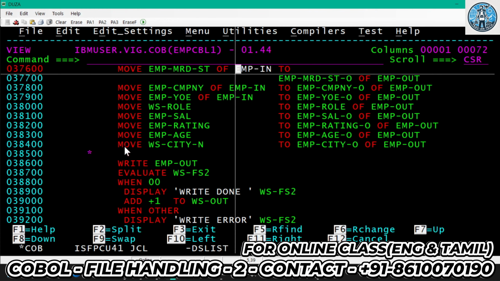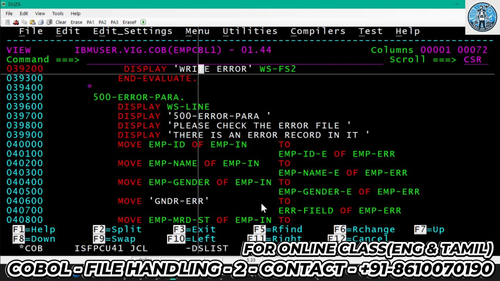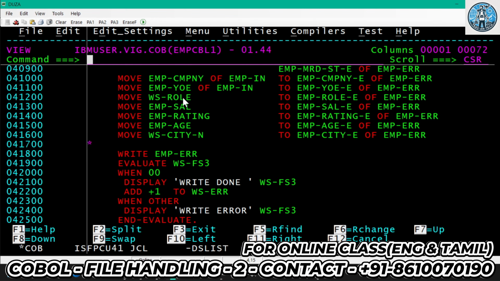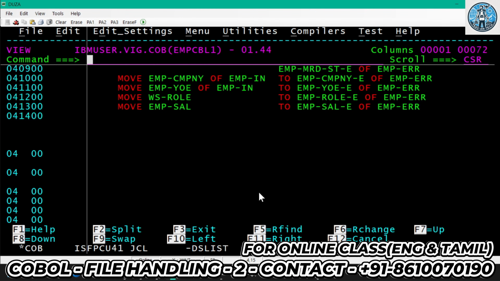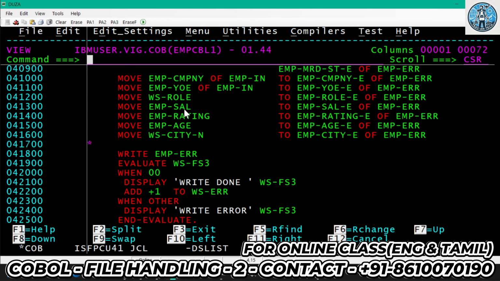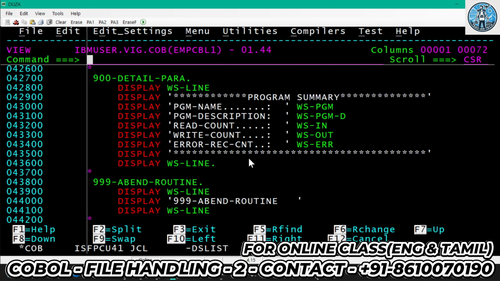Anyway, and then we are writing into the output file. Similarly, we have to evaluate while writing. Also, we might get the right error. And then yeah, same thing in the error file, guys. Okay, and then we are only handling that gender error. That's okay. Reminding everything right the same.